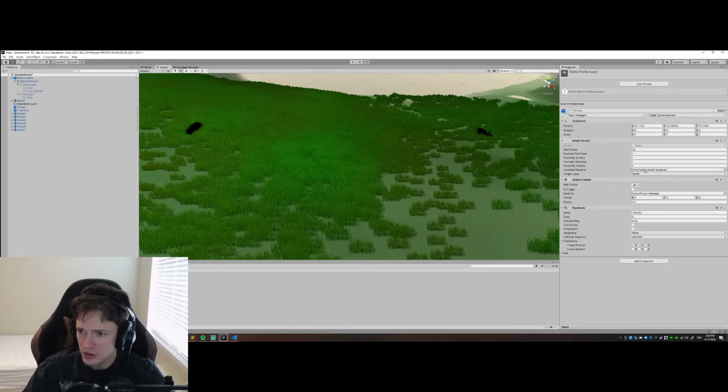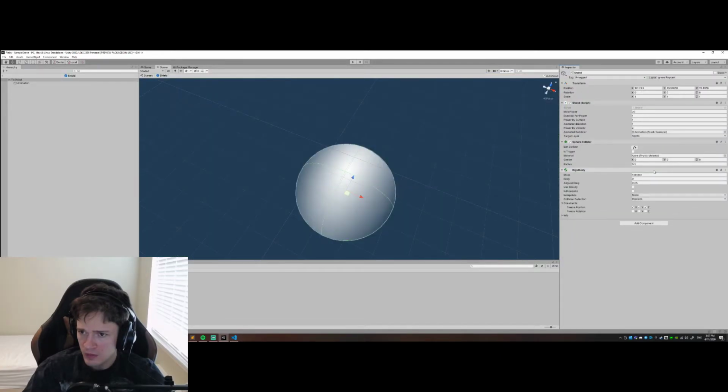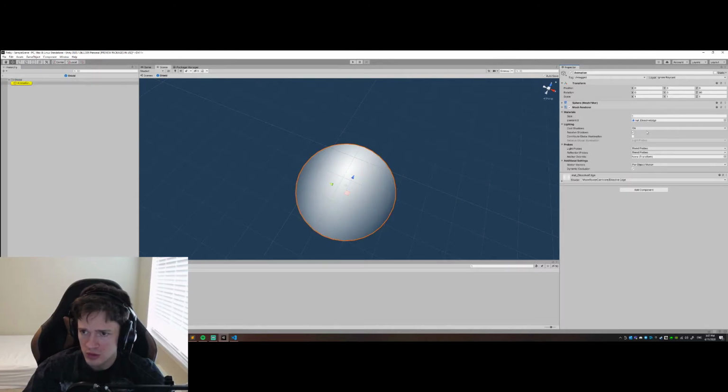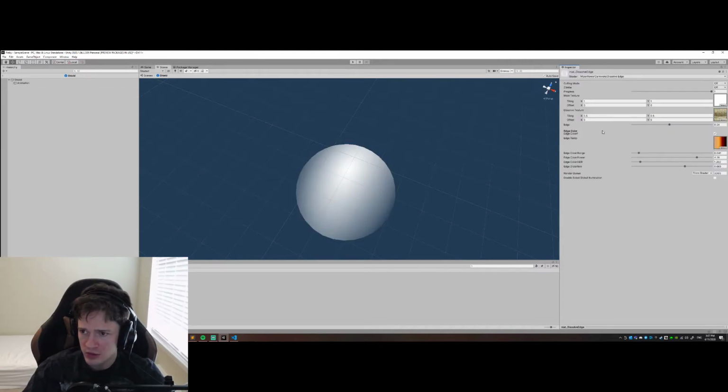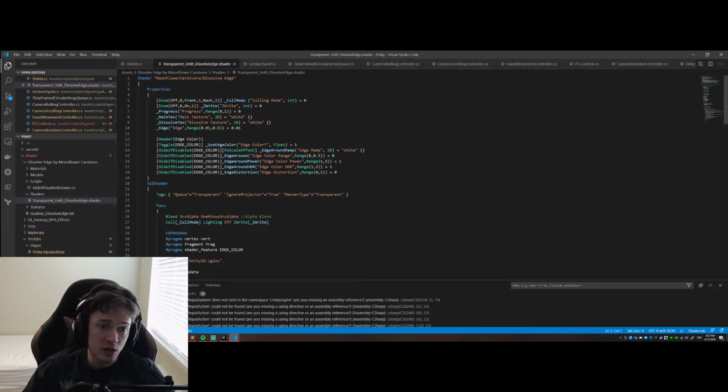This thing with this. Wait a second. Where this is? Mesh render. Okay. So it's materials. Can I edit this? I can.